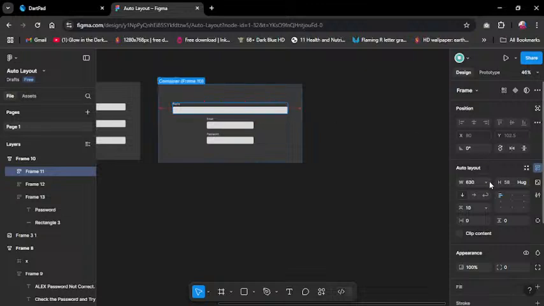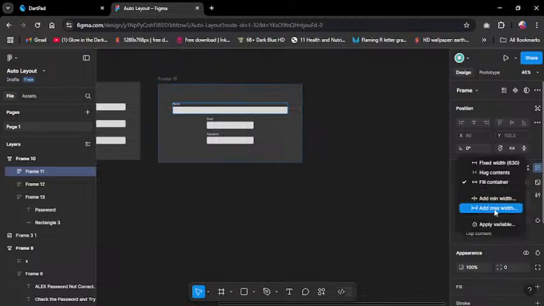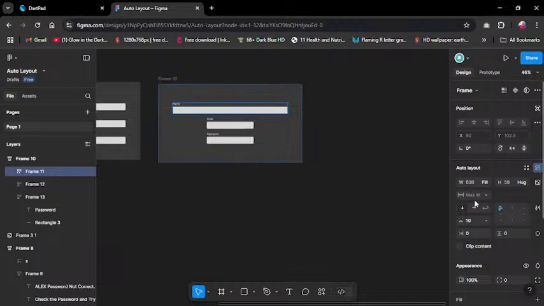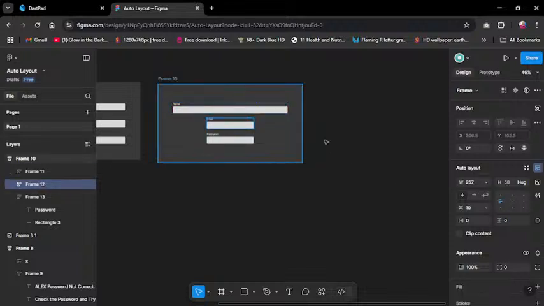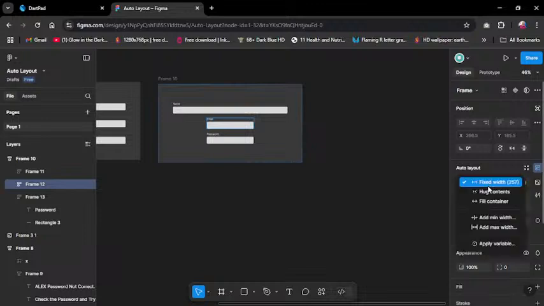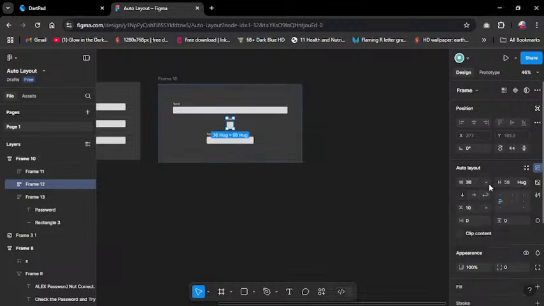So I've set it to fill the width, right? Nice. But I can also open this place. Look at add maximum width. So now the current width is 630. That is the width I want it to be, the maximum width. So I don't want it to go beyond that width, even though the screen size increases. So in that case, let me set this to fill the width without setting a maximum width, right? Sorry, I set it to hug. Without setting a maximum width.